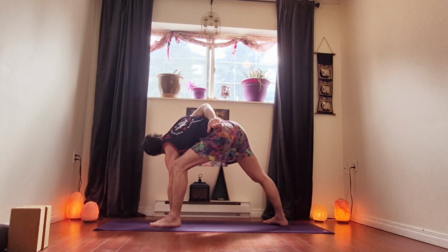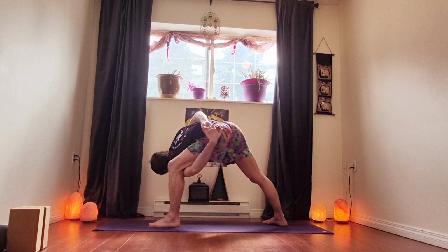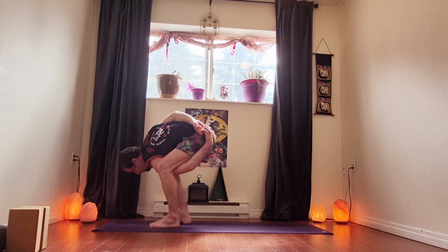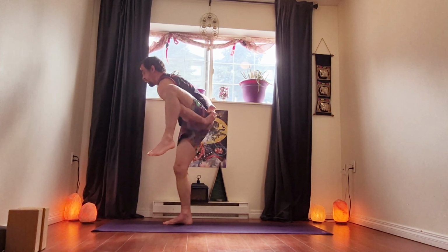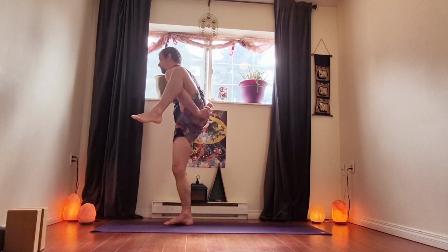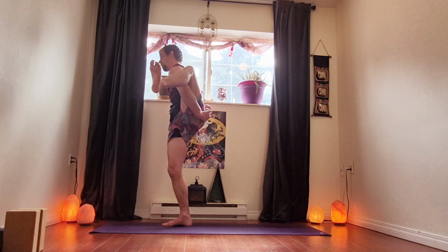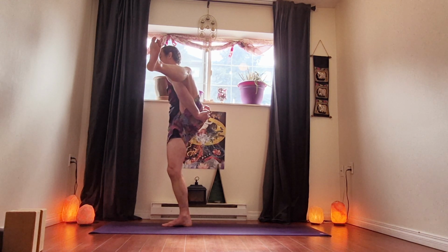Left hand behind your back. Right hand underneath left thigh. Find the bind. Look forward. Right foot steps beside left. Press into the ground. Float left leg off of the ground. Extend. Breathe in. And breathe out.